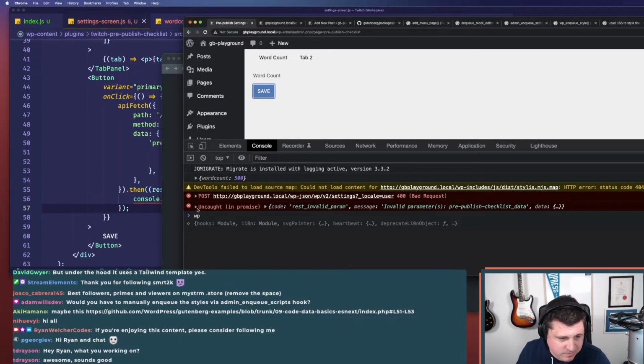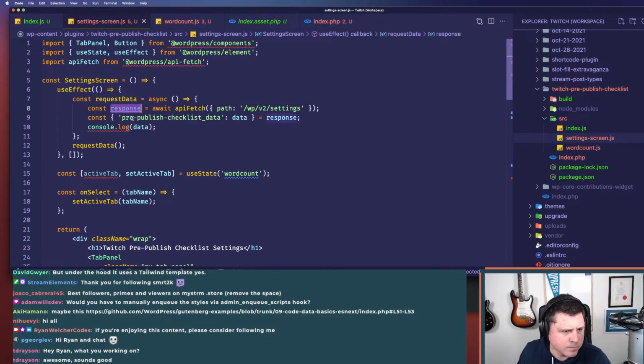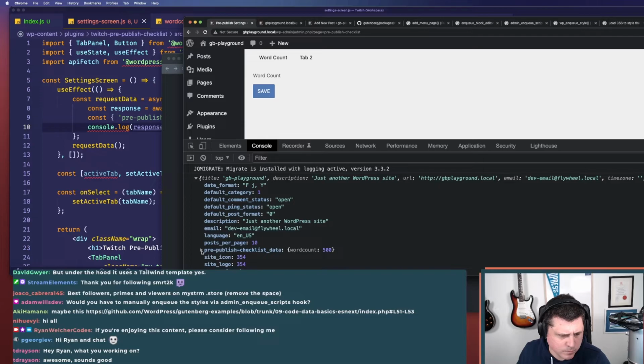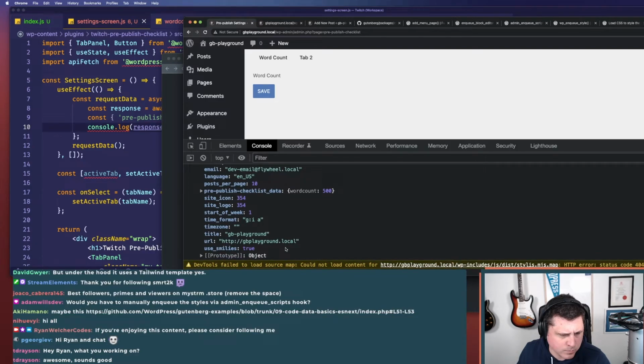Invalid parameters. Okay. Pre-published checklist data. Huh, okay.